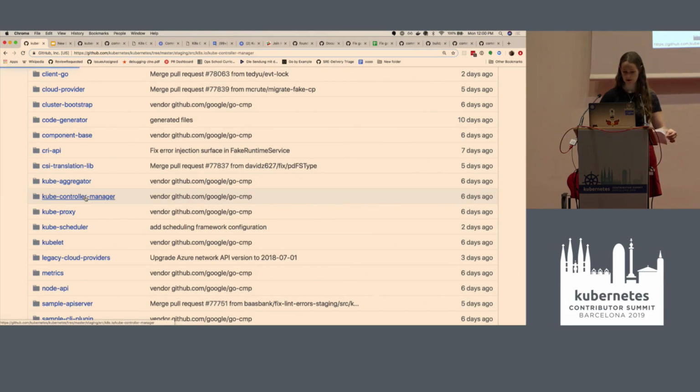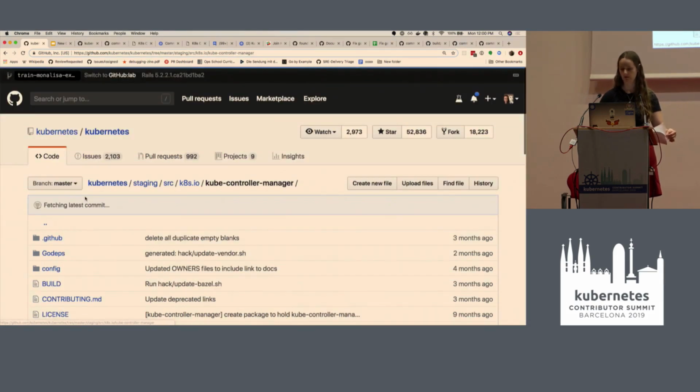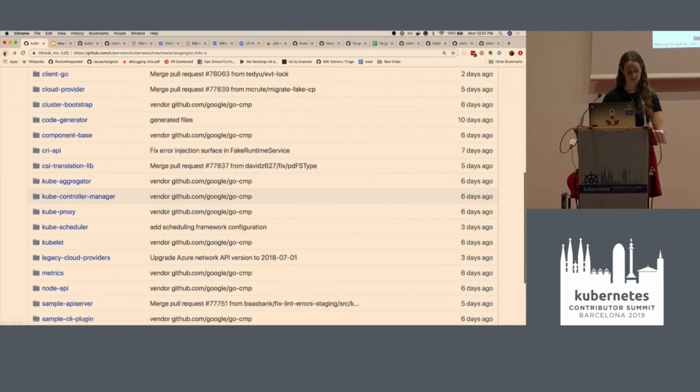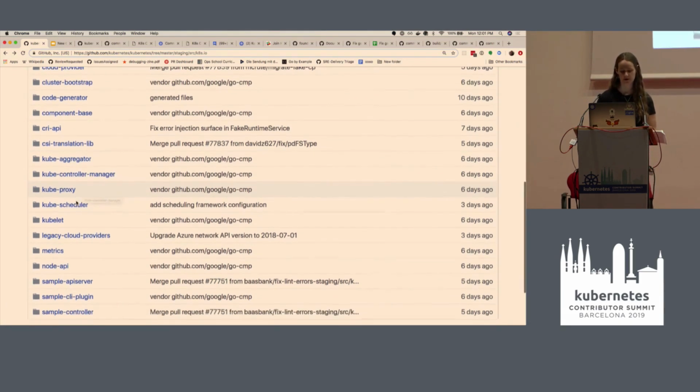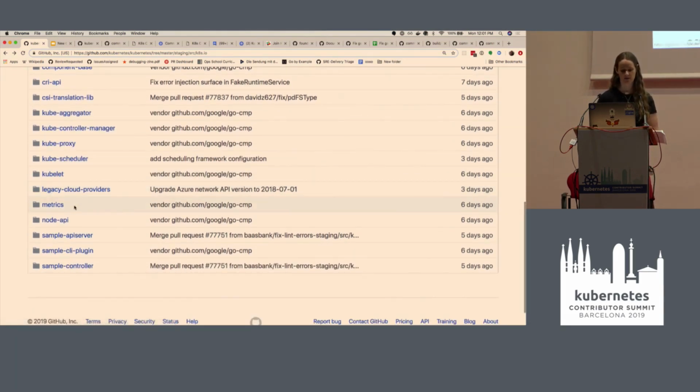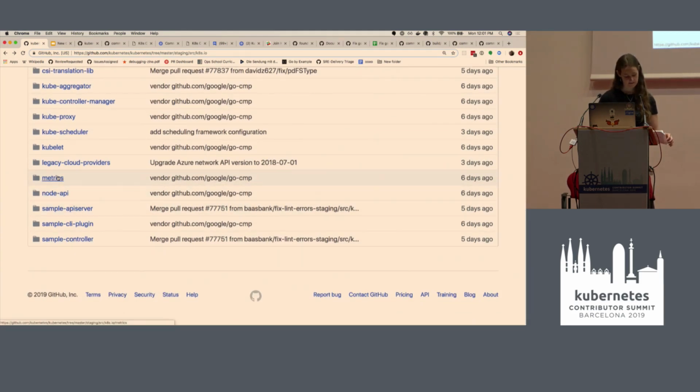The Kube Controller Manager is actually just a placeholder for when all the Kube Controller Manager stuff from package gets moved here. So again, you'll find similar names, similar functions. We already talked about some of these things. Let's go, I think metrics might be.